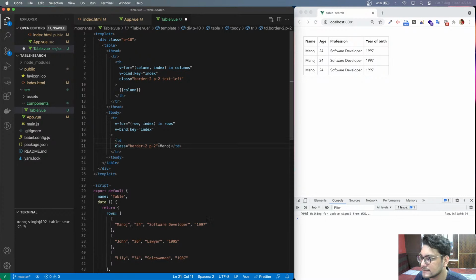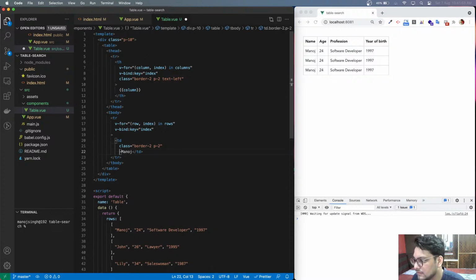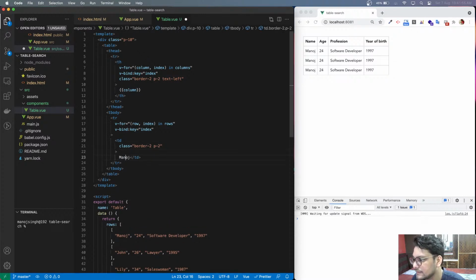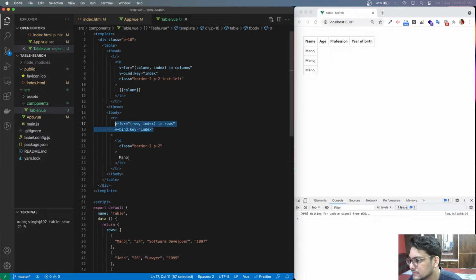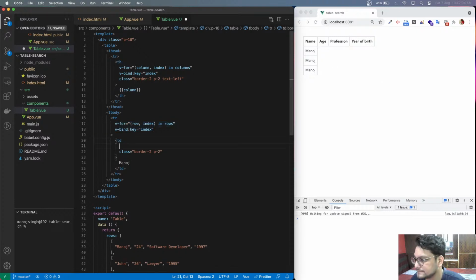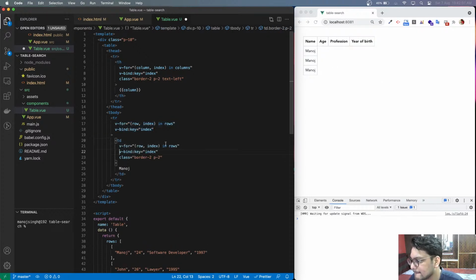So let me just refactor it a bit first. It will be row and item, and this will be item index.